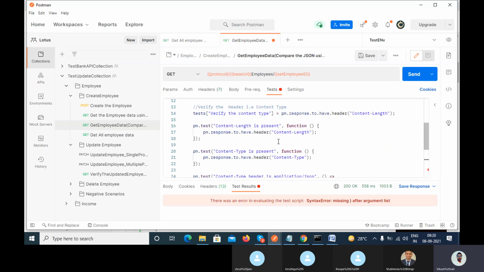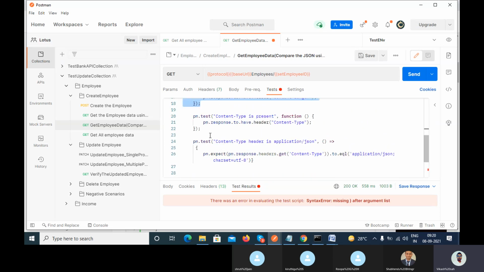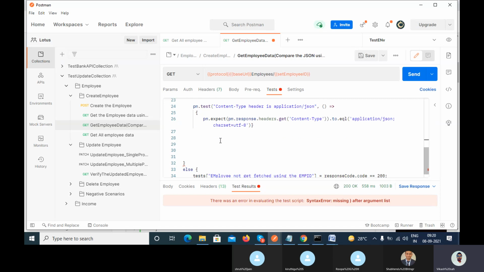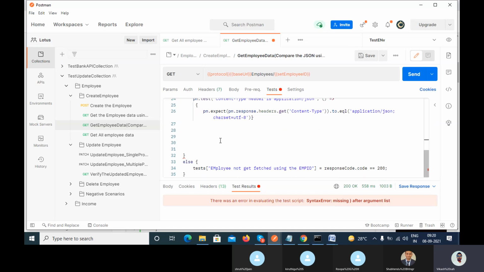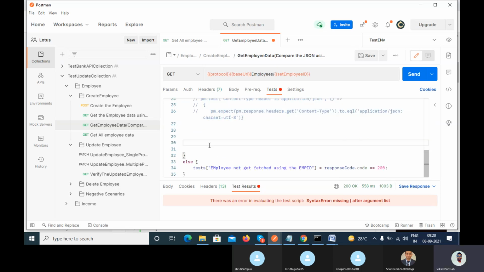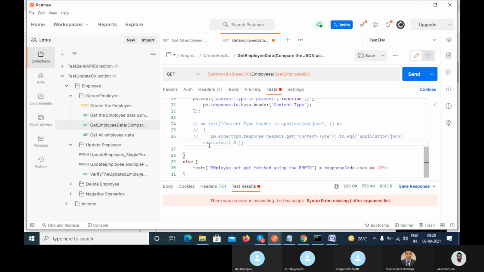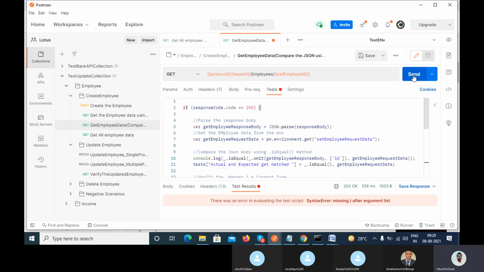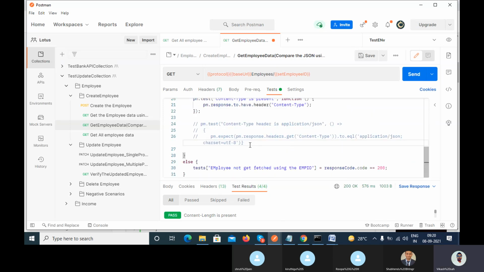Give me a second. This thing is closed here, this thing is closed here. Now we don't have any error message, so let me call. So this thing is working. Still we have an error.